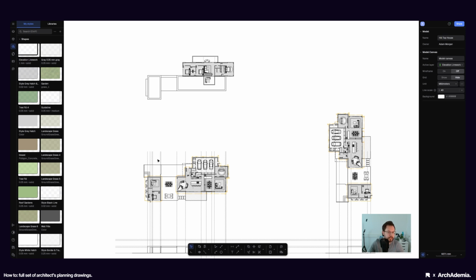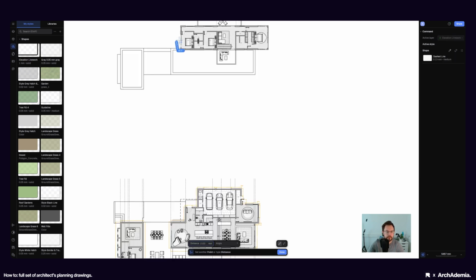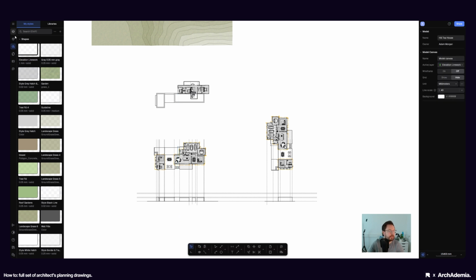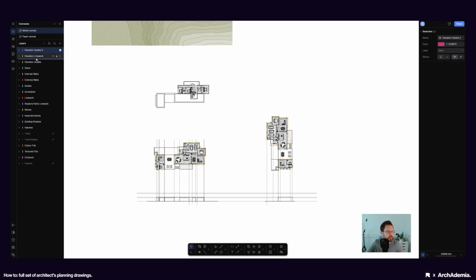Then what we could do is start drawing our guides from our first floor. To keep it mega organized, let's go elevation guides. Let's just call it elevation guides 2. Right.